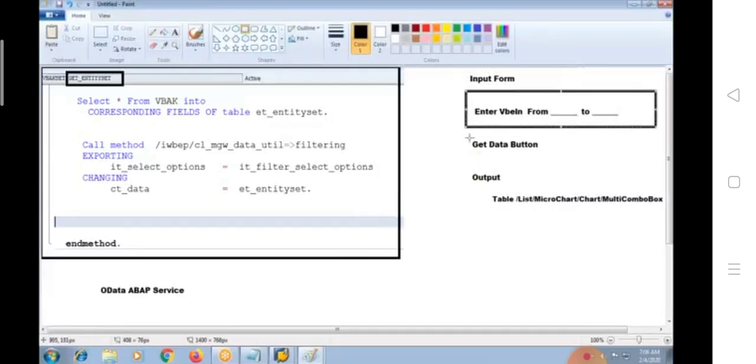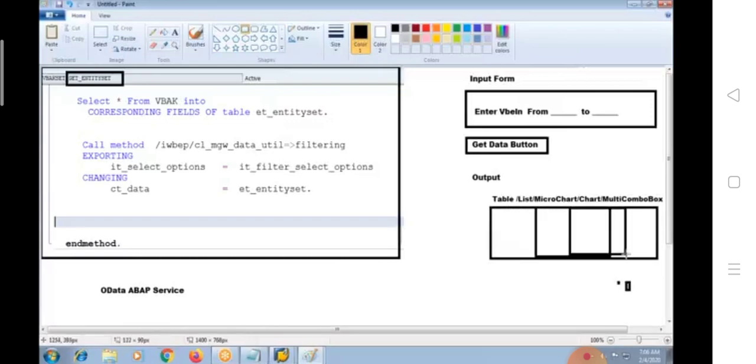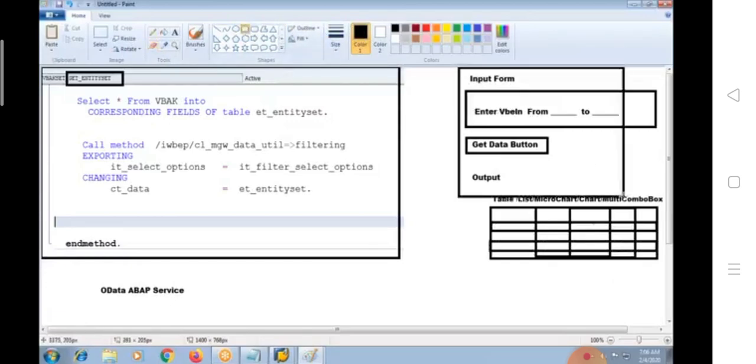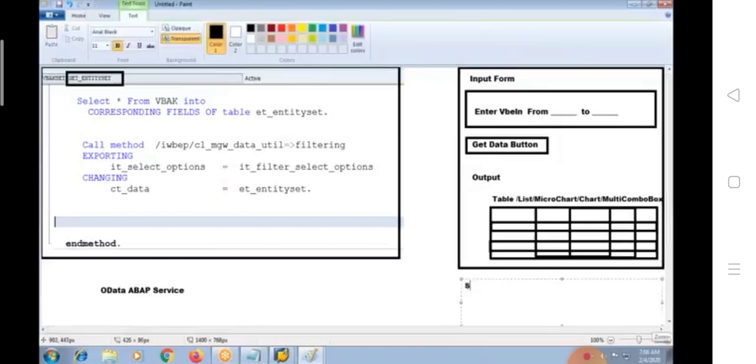So input, button, and for output there can be a table. But we can use other screen elements, not just a table. So this is how the front-end app, SAP UI5 or Fiori application, can be developed.